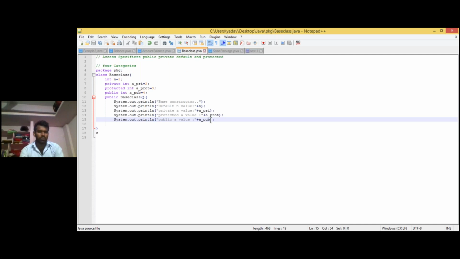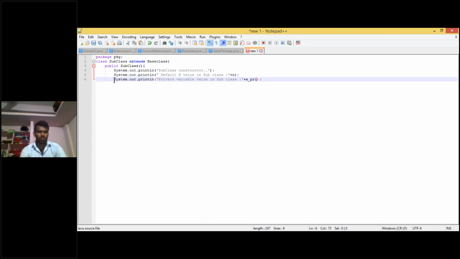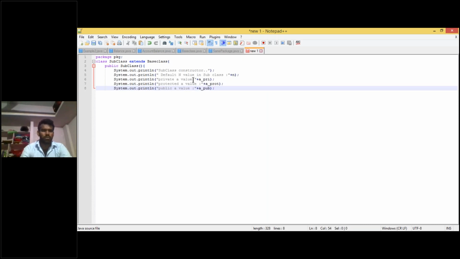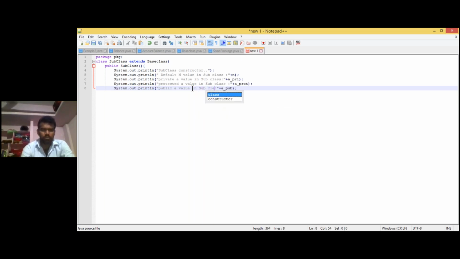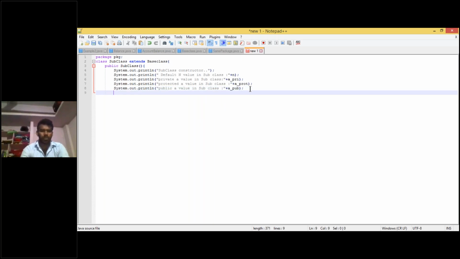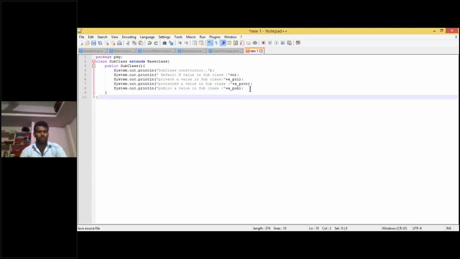So copy these values. Private value in subclass. So this is the constructor of the subclass.